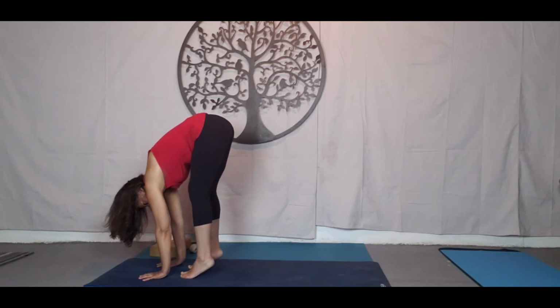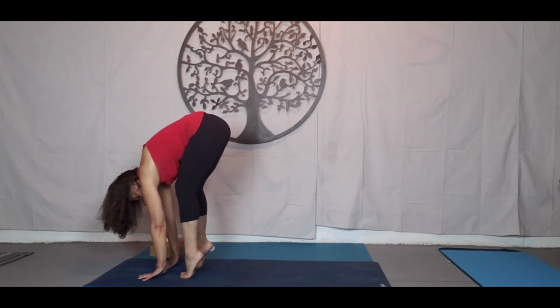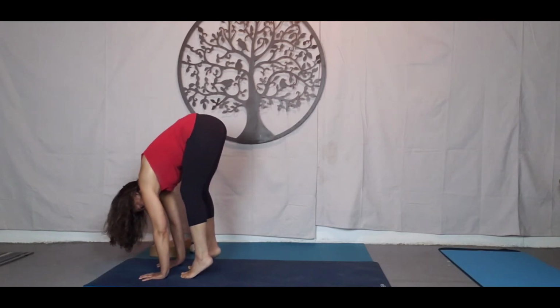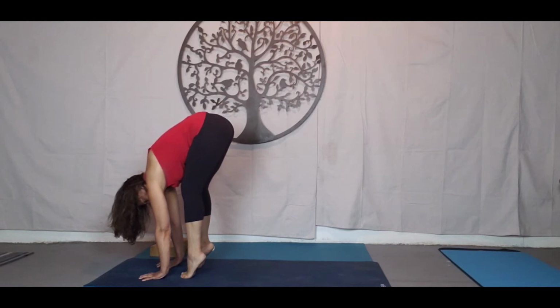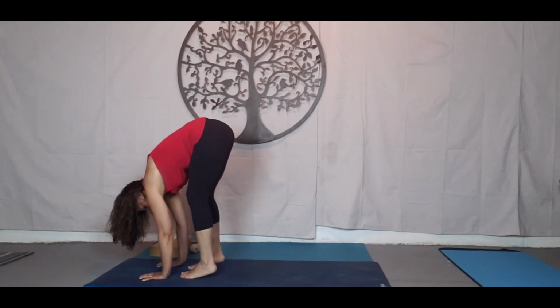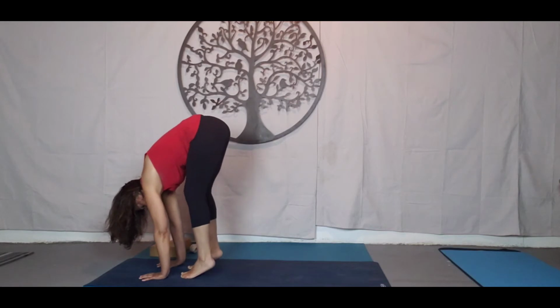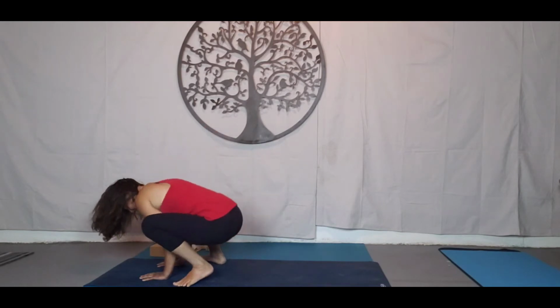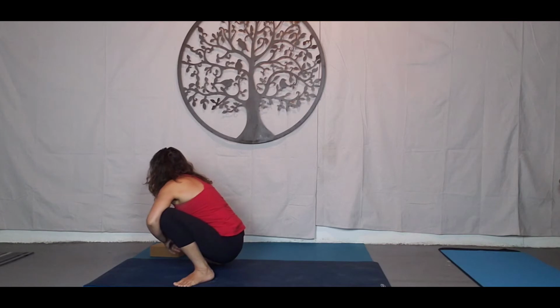Inhale, come up onto the tippy toes, press the hands in, heels up, Prapada Uttanasana. Exhale, heels back down. Again, heels come up. Exhale, back down. One more, heels up. Exhale down, heel toe, the feet out wide. Taking the feet out to an angle, coming into that nice yogi squat. And breathe.